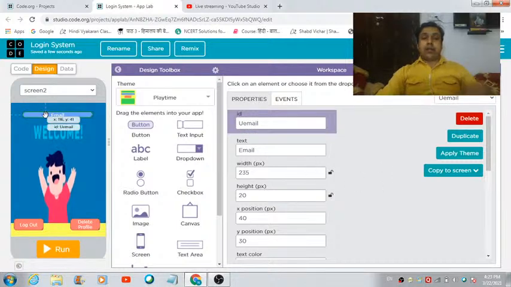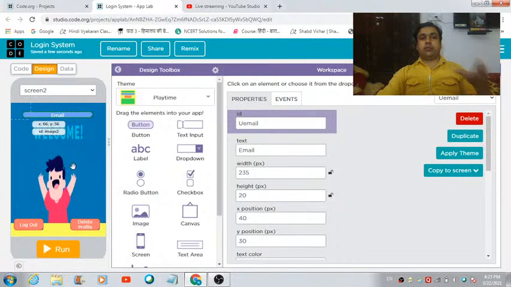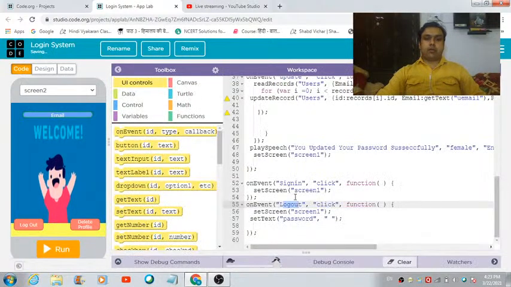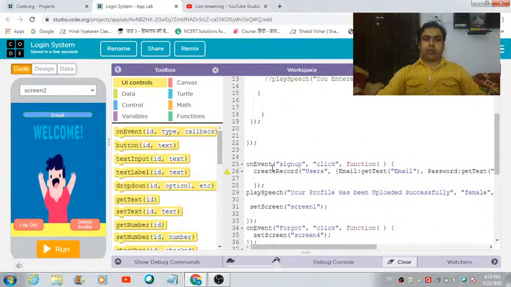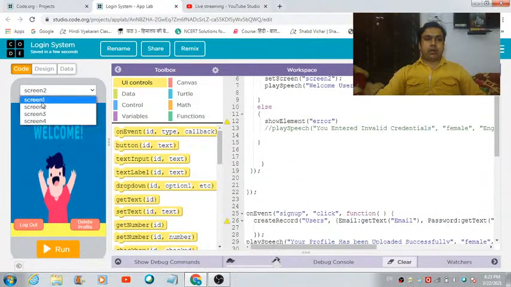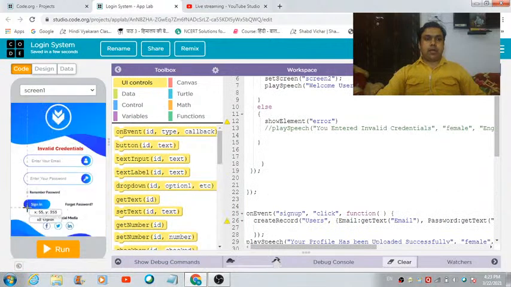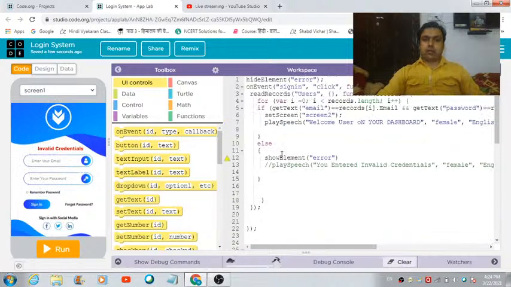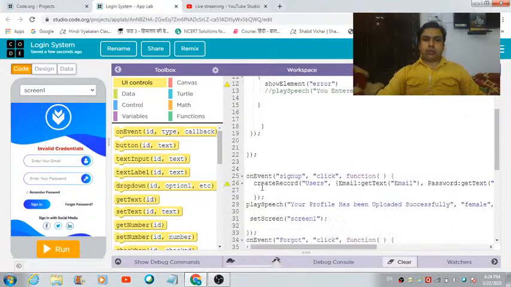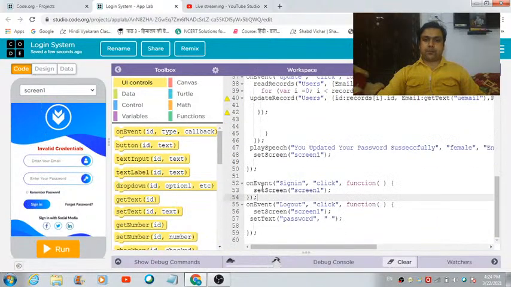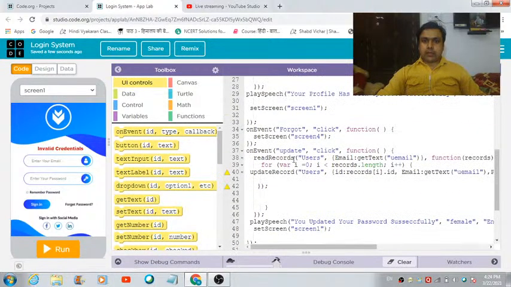So how can we get the email of this person who is going to log in into this app? For doing that, there is a very simple code which we can make use of. We need to come on the code that we have defined for this sign in button, which is there on this sign in screen. So where is that code? We need to search for that first. Okay, this is the one. No, not this one.